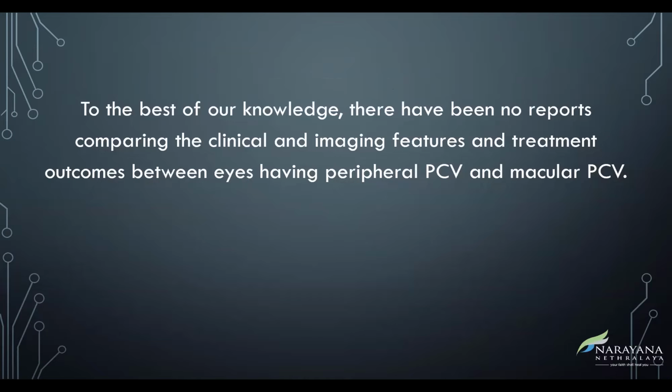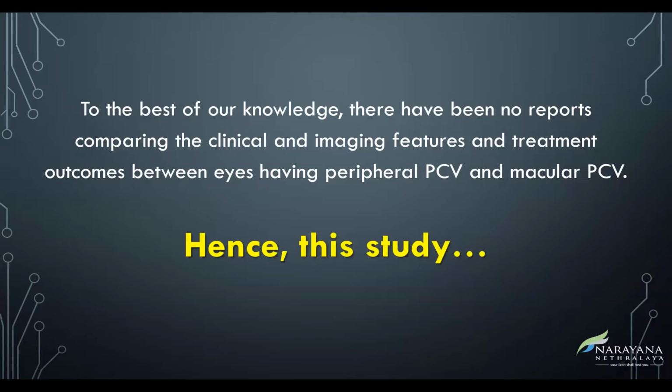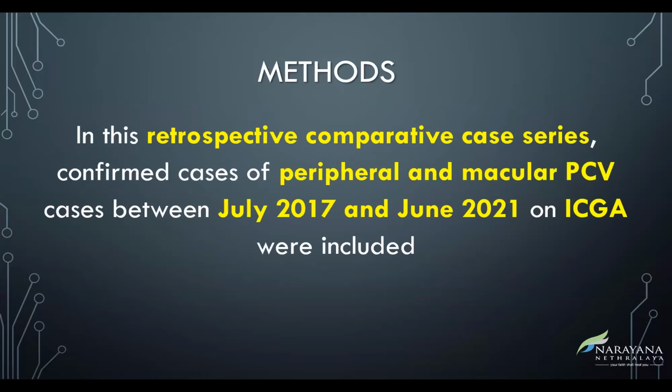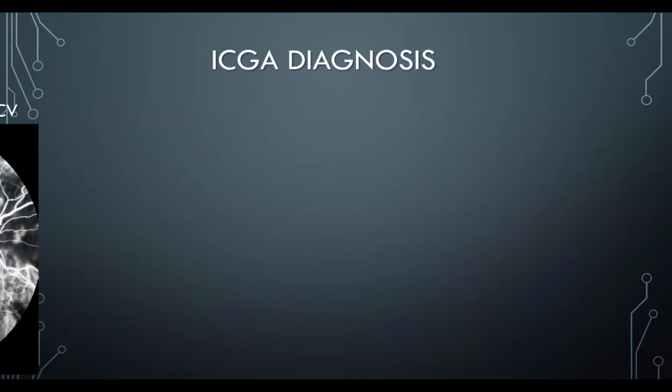To the best of our knowledge, there have been no reports comparing the clinical and imaging features and treatment outcomes between eyes having peripheral PCV and macular PCV. Hence, we did this study to compare the clinical and imaging features and treatment outcomes in eyes having peripheral and macular PCV. Ours was a retrospective comparative case series wherein confirmed cases of peripheral and macular PCV between July 2017 and June 2021, confirmed on ICGA, were included.